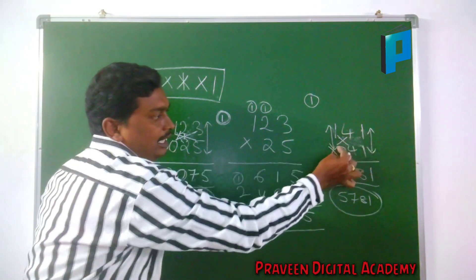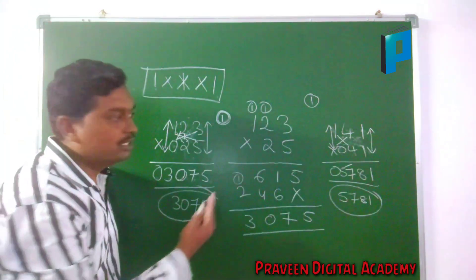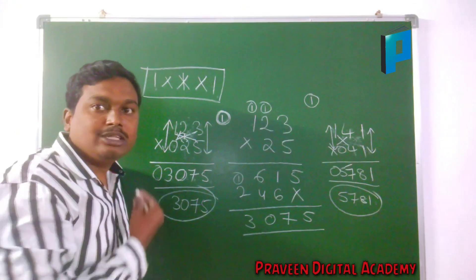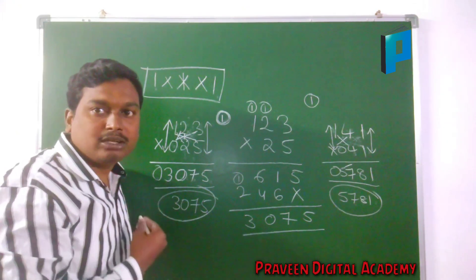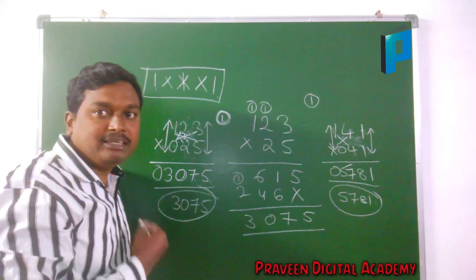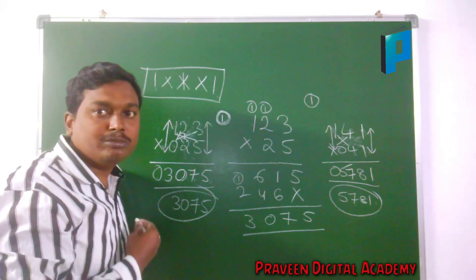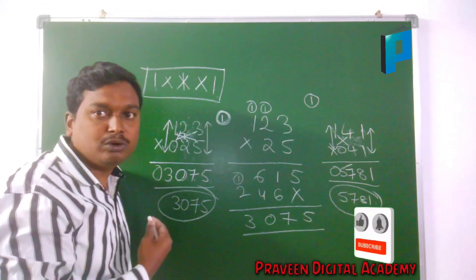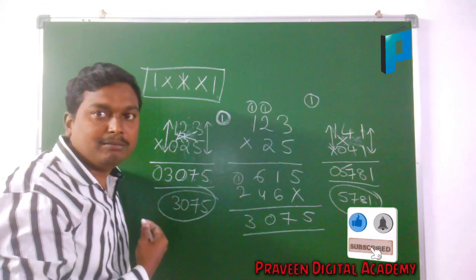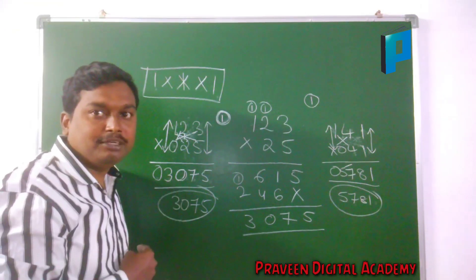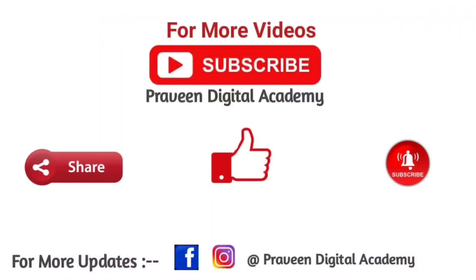So 141 × 41 is 5781. If you do more and more practice you can solve this within a fraction of seconds, and it will be helpful in your examinations. If you have not watched my previous videos on multiplying two numbers with two numbers or three numbers with three numbers, the video links are given in the description. If you like this video, please share, like, and subscribe to my channel.